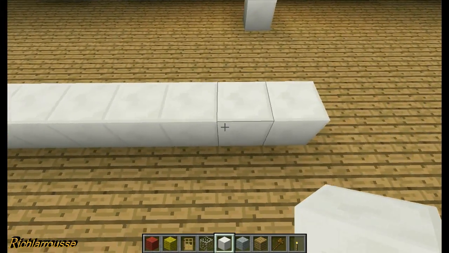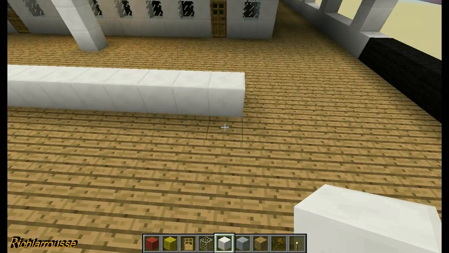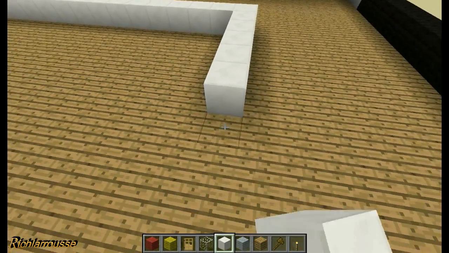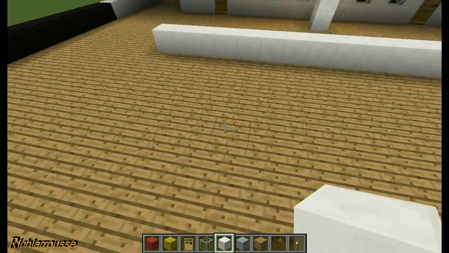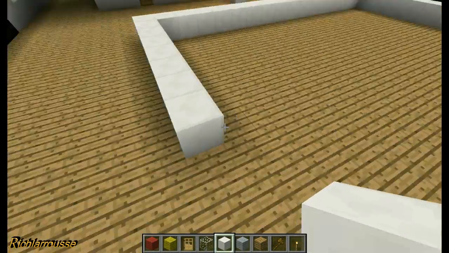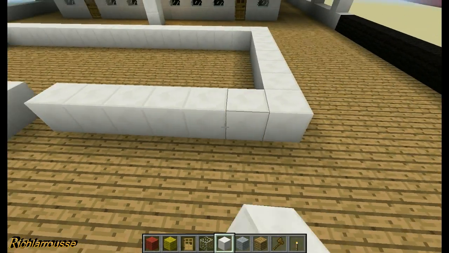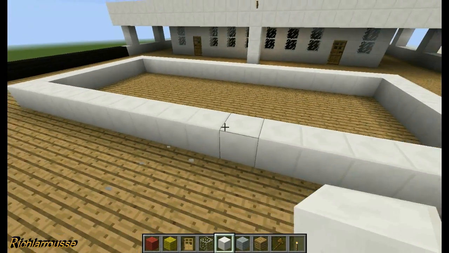1, 2, 3, 4, 5, 6, 7, 8. Same on the other side, 1, 2, 3, 4, 5, 6, 7, 8. And then 7 forward, 1, 2, 3, 4, 5, 6, 7. Same on the other side, 1, 2, 3, 4, 5, 6, 7. And then join them together across the front like so. So that's the base of your hatch.